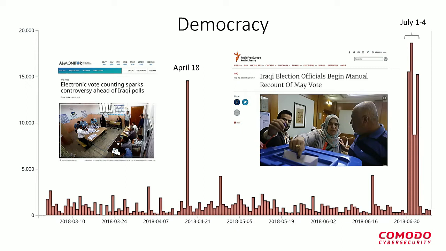So here are malware detections in Iraq. As an analyst at Comodo, I'm very lucky in that we have a lot of data from most countries, and in fact some data from every country on the planet. It's astonishing. I can color in the entire world map every week. These detections in Iraq nicely correlate not only to the first vote, but to the recount. These are beautiful in that these are the most important events.